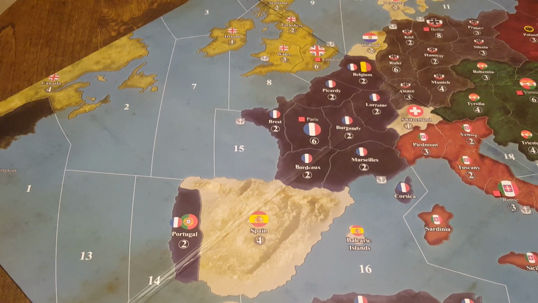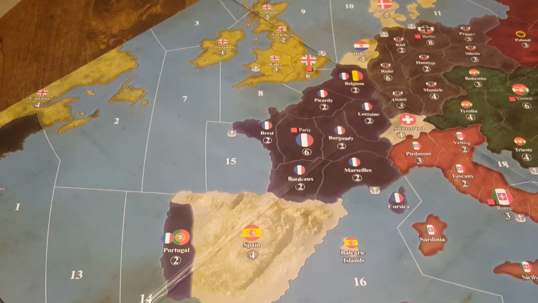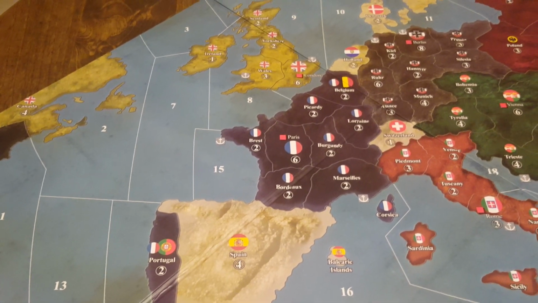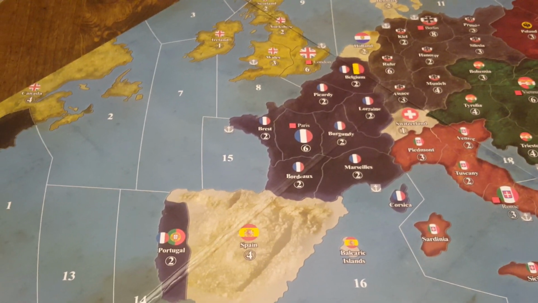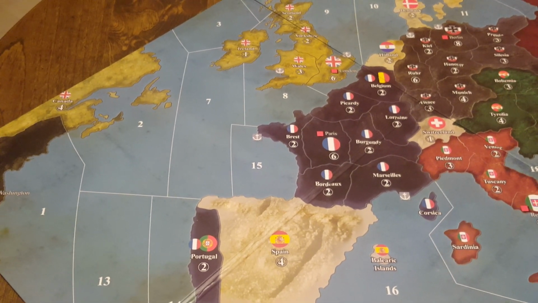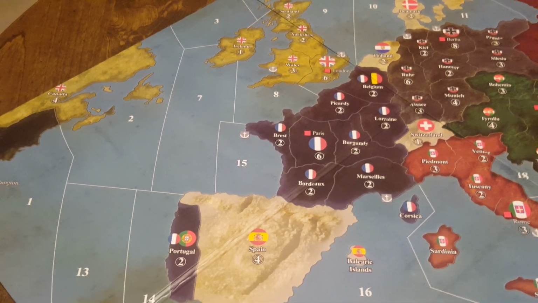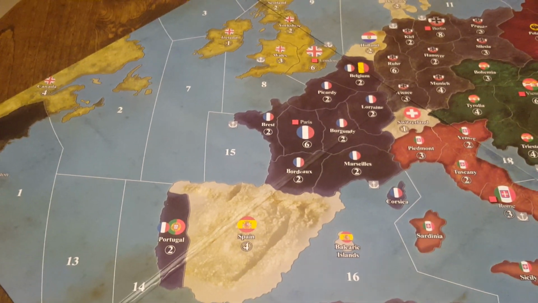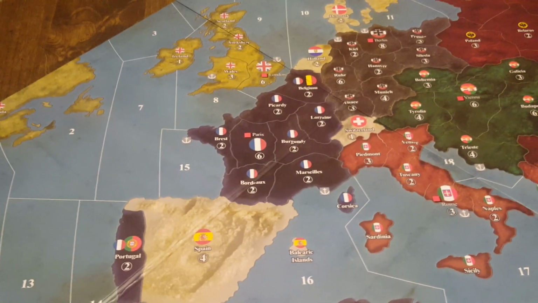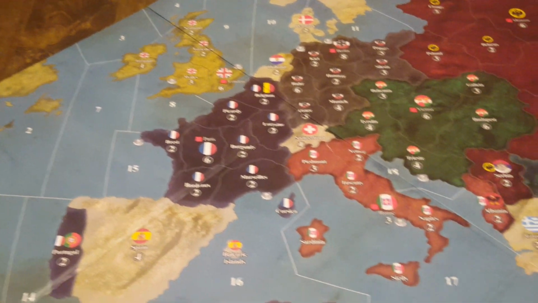Is the benefit going to be great enough? They're going to have to look at how many subs they have, not just how many they have, but how many are in these particular territories, and how many do they think they can keep around for a few rounds. And then they can make that decision. So that is always a rule that's at play.